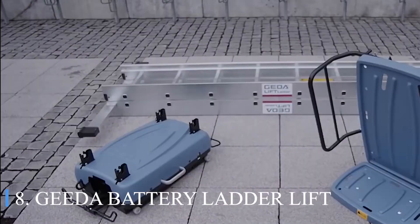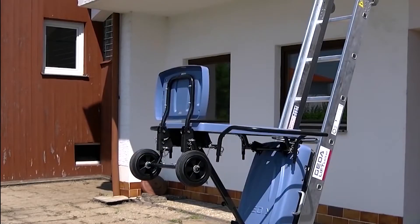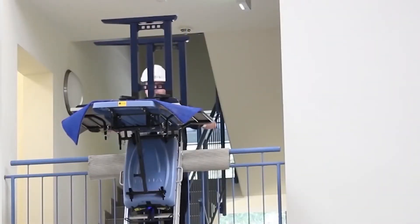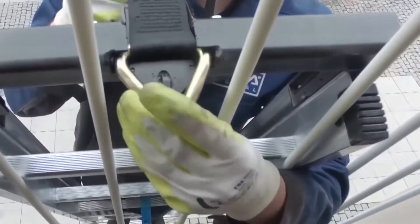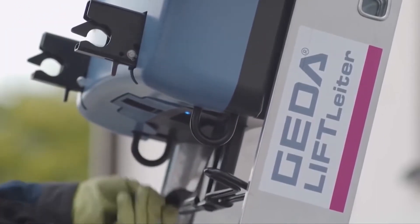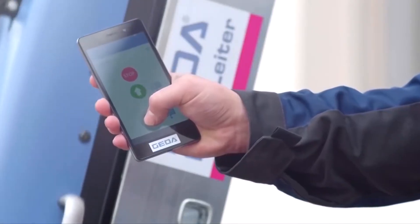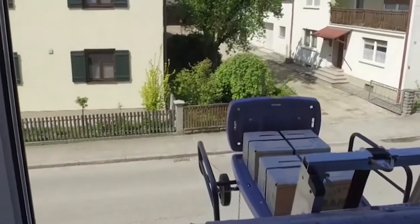Number 8: Gita Battery Ladder Lift. Invest in a battery-powered ladder lift. Workers must deal with the necessity to move heavy materials to significant heights daily during construction and repair work. Standard elevators are frequently heavy, awkward, and expensive. As a result, the German company Gita has developed a material hoist that attaches to a ladder and takes up no extra space. The gadget is designed to lift 120 kg of loose and liquid building materials, heavy blocks, and slabs, with a maximum lifting height of 10 meters. The loading platform moves at 15 meters per minute, allowing workers to achieve great productivity. The battery ladder lift will be useful in a variety of construction and repair situations.